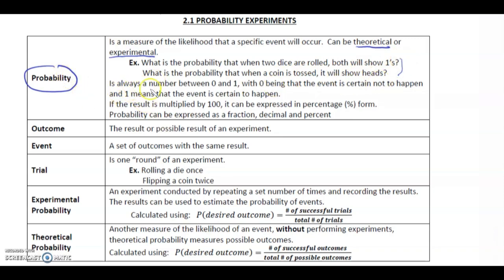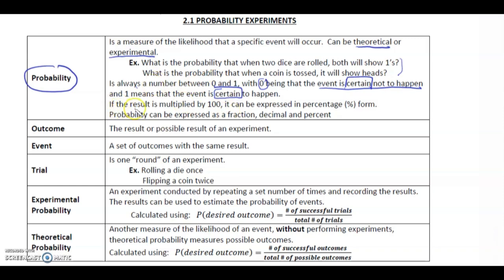Okay, the probability is always going to be a number between 0 and 1. 0 meaning there's a 0% probability that's ever going to happen, right? So we can say that this event is certain not to happen. We're certain of it. Okay, and 1 means 100% no matter what is going to happen. So we can say this event is certain to happen. Again, that certain word.